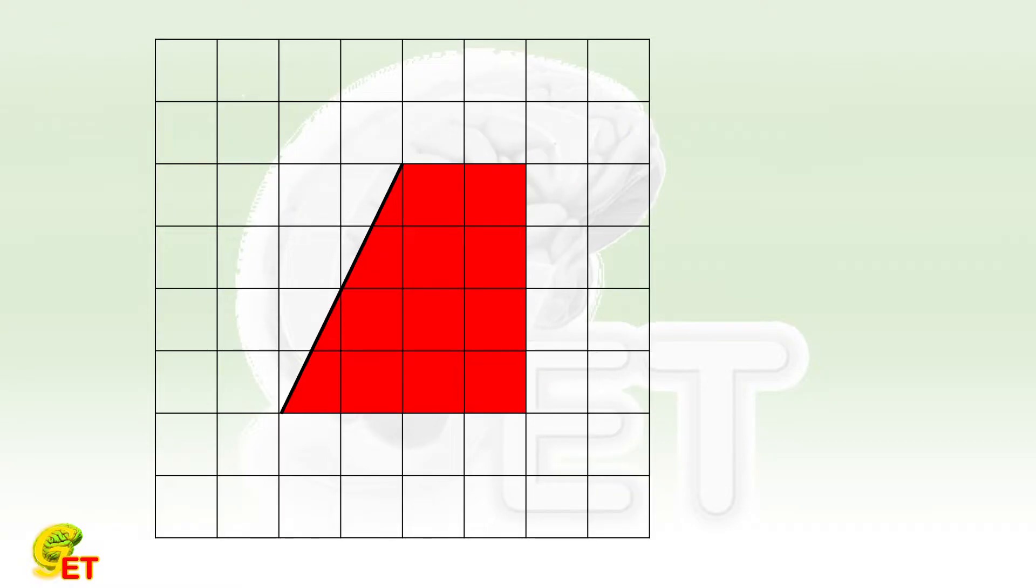Let's first take a look at the red one. Even if you have not learned the trapezoid area formula, it doesn't matter. We can cut the yellow part and put it over there. Then you see the shadow part occupies three columns by four rows, so its area equals twelve.